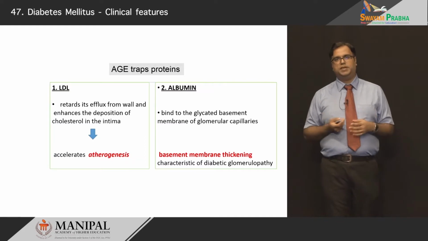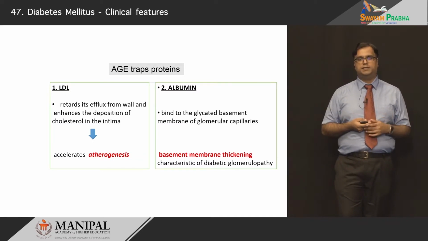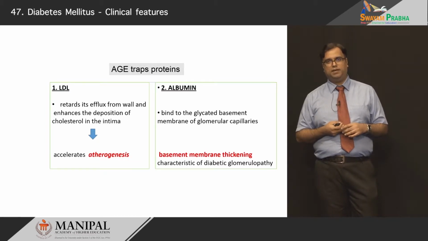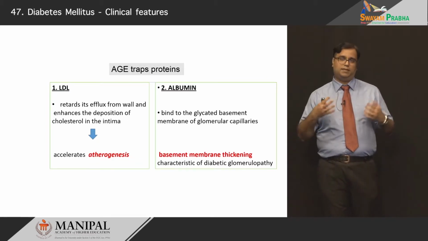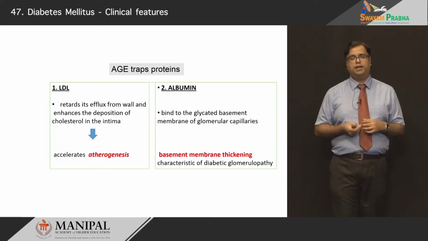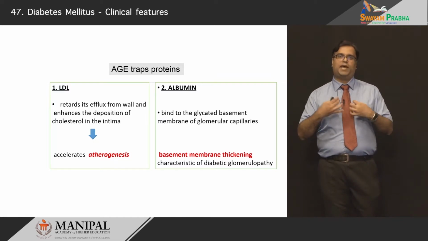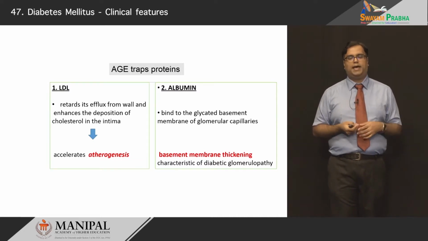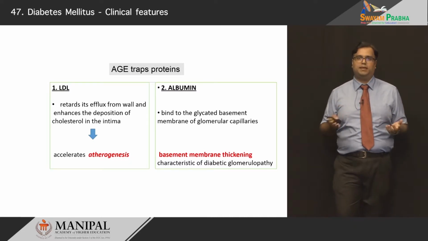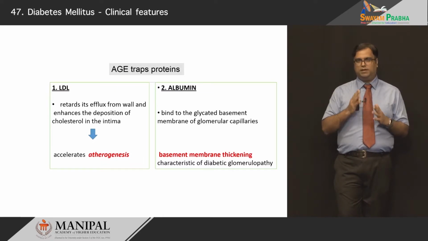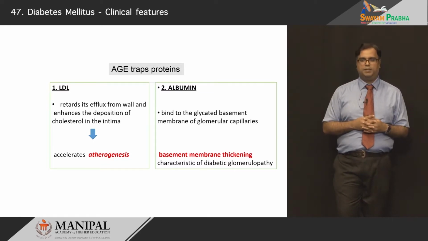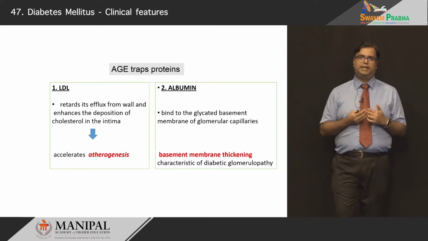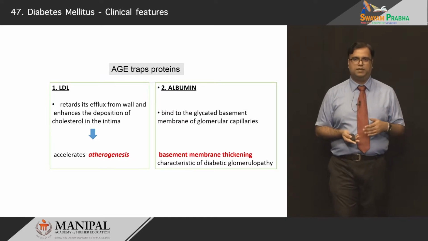Albumin, okay, the largest protein in the body circulating in the plasma certainly. So, albumin is trapped, mainly they bind to the glycated basement membrane, the basement membrane where the collagen is. A lot of this albumin will be bound to that, particularly in areas where they have to navigate through very small areas such as your glomerular capillaries. Once that happens, you cause what is called basement membrane thickening. Now, basement membrane thickening is the earliest feature of diabetic nephropathy, what is called glomerulopathy even, and this is the most telltale feature on a biopsy that the patient has diabetes.